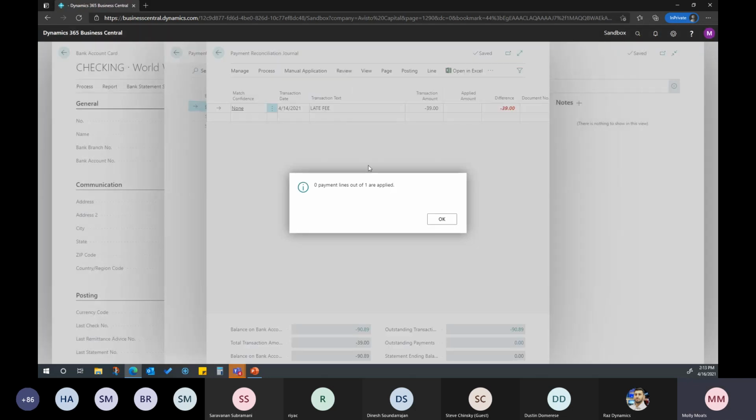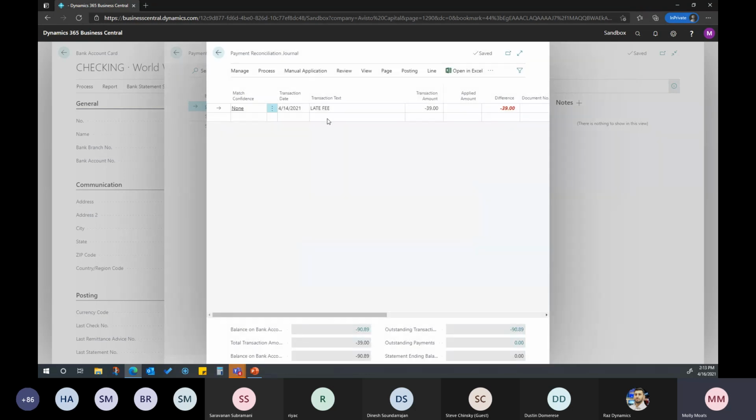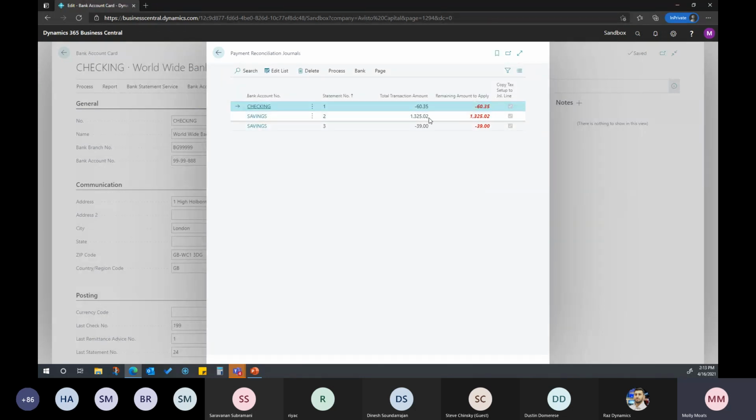What that does, though, is it just connects with that Yodlee service and brings in the bank statement lines that are on my online bank account. So you can see here I've only got one transaction that I imported, but there would be a list of these as well. I'm going to go into one that I created just to get more data. Let me go into this one right here.